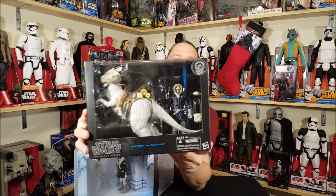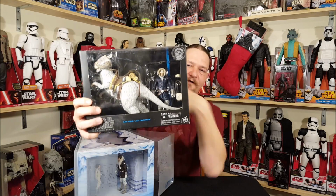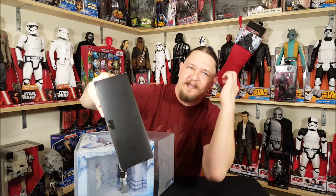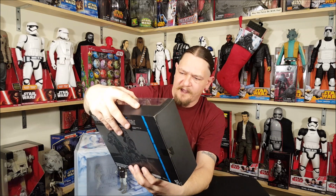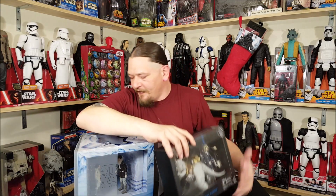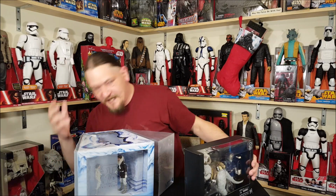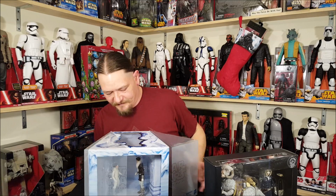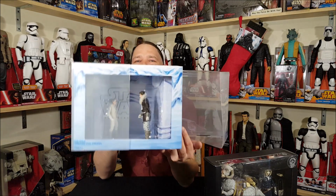And if you look close, you can see he's wearing the winter coat with the fur hood. But this version of it, the jacket is all plastic, including the fur that goes around his head. And in this version of him, he has the hood. The hood is up in this one. In this one, the hood is down, and it's actual. I know it's not real fur, but it's actually fuzzy.